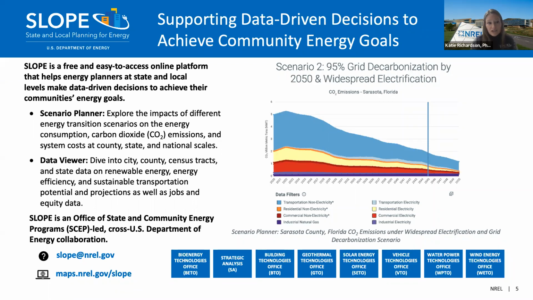There are two different tools to the platform. As I mentioned today, we're going to be focusing on the scenario planner. We're looking at modeled projections of consumption, emissions, system costs, and that data is available really for the first time at the county level as well as the state level. So if you're representing a county, certainly excited to provide that level of granularity to our data in these projections.